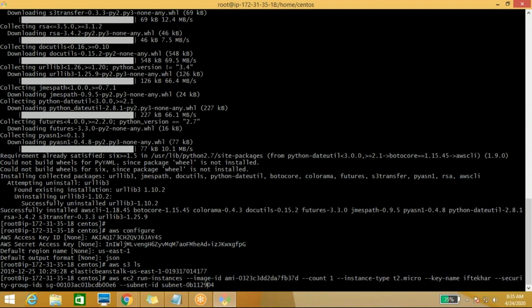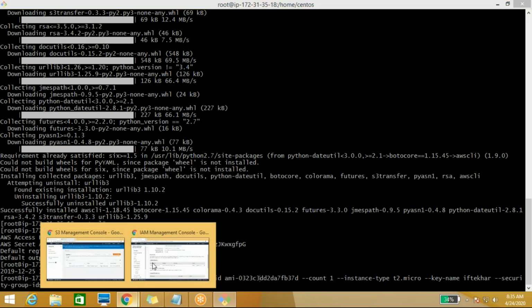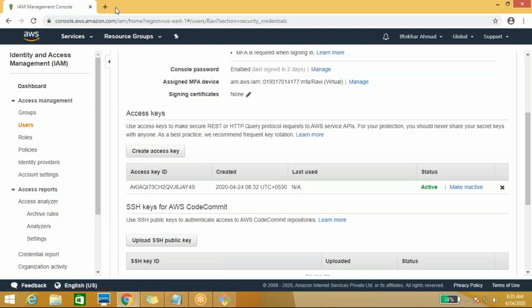Here you can see that. I'll tell you from the starting that you are creating an instance by command line. So aws ec2 run-instances is the command to create an instance. And you have to put --image-id, you have to put the AMI ID.